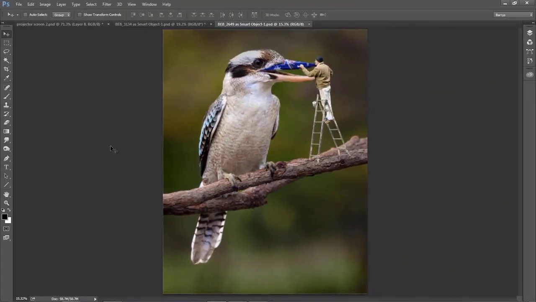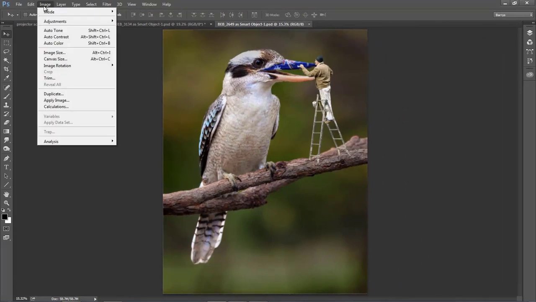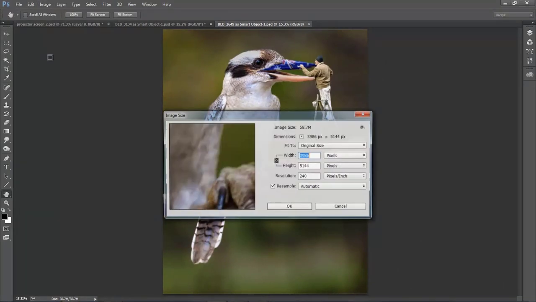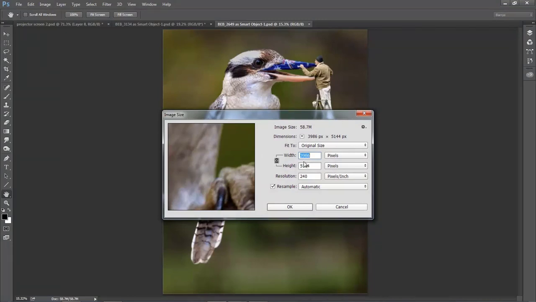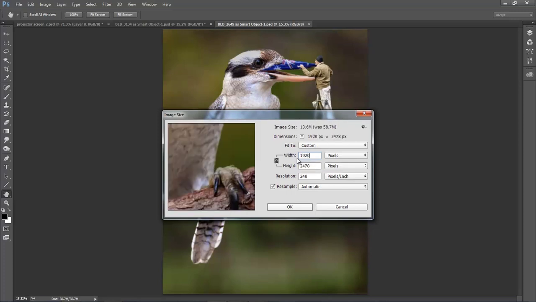When dealing with a portrait format image like this one, if we do the same as we did a few moments ago, image size, if I were, and this would be quite wrong, but if I were to put a width of 1920 pixels, you can see because we have a portrait format, the height is going to be massively over what the club rules stipulate. I'm going to hold the Alt key. You'll notice that the cancel button changes to a reset.